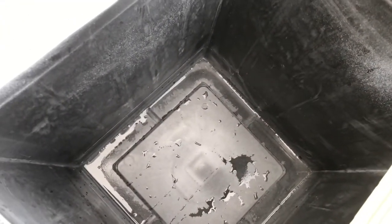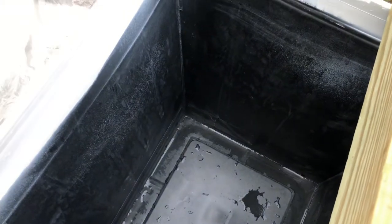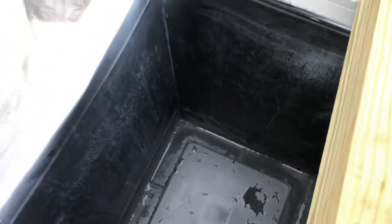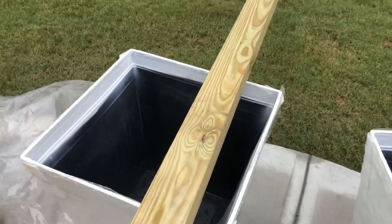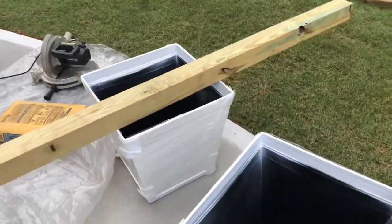So the goal is to fill half of this with concrete and then 2 inches of gravel, and then on top of that we're going to put some soil so we can plant some flowers or herbs or whatever you want. So here we go.